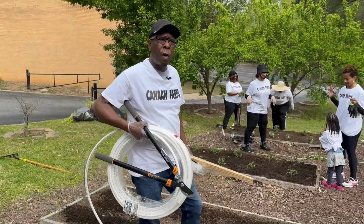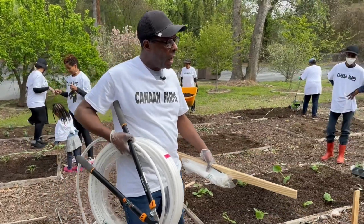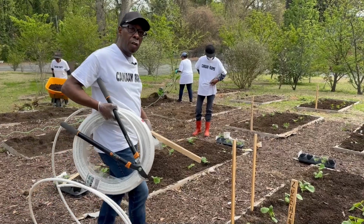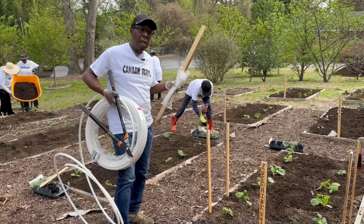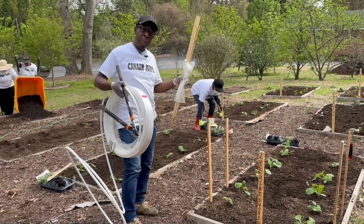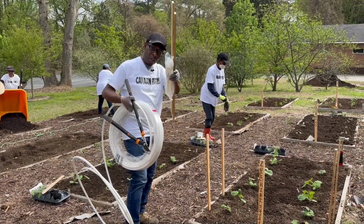Some plants grow vertical, some plants run. So this is zucchini. Zucchini is a runner. That means it runs from bay to bay. What we're going to do today is grow this zucchini vertically by using tubing and zip ties, and let us get it started and we'll show you how it looks. Give me just a minute.